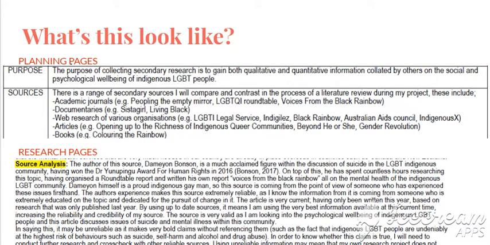It's not necessarily the best example in the world, but it's just something to show that in the very first page, this student started thinking about different types of sources that they wanted to use, and they wanted to show that they had a purpose for this. They wanted this qualitative, quantitative information. And then they've gone on in their research pages to actually start to evaluate this source and actually look at whether this was a valid representation of the person and the issue.